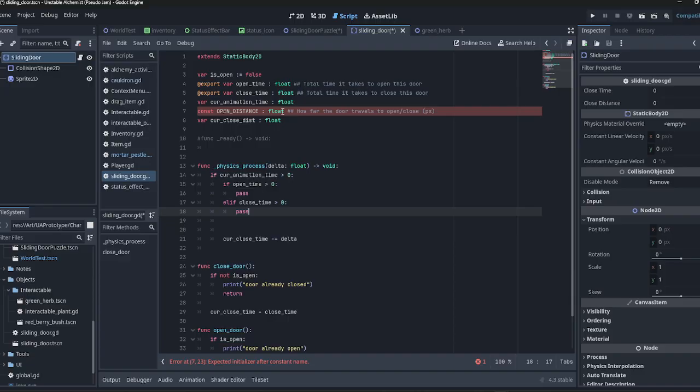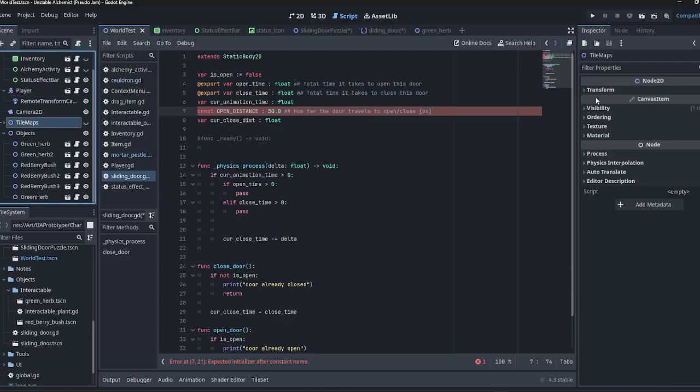Expected initializer after constant name. Oh, yeah. I'll figure this out. I'm going by like 128, right? So I'll do like 128 for now and see how that is. I don't actually know how big each of the tiles are. I think they're like 50 or something. According to the tile map, I don't know.